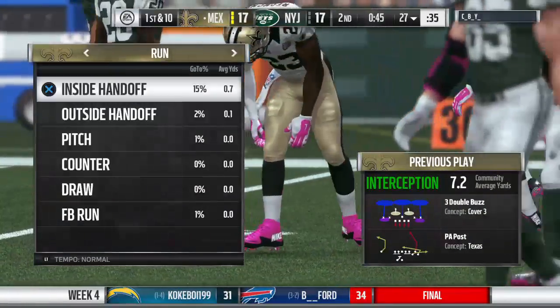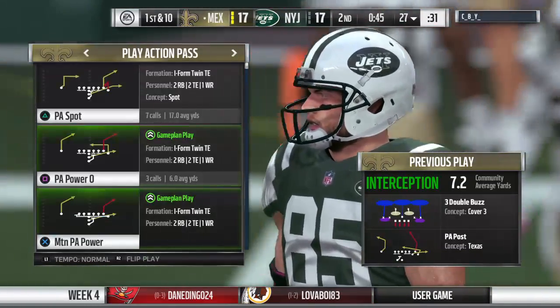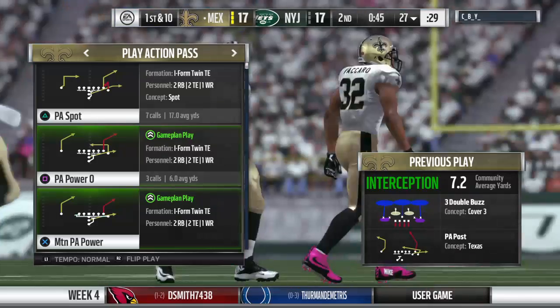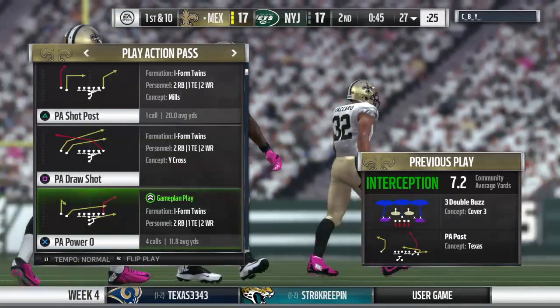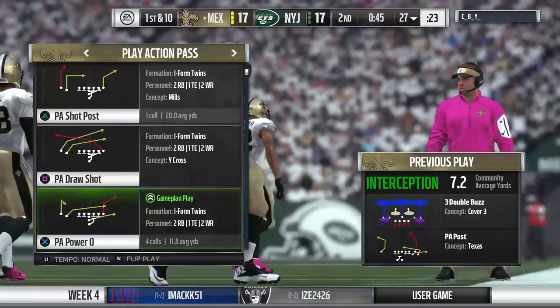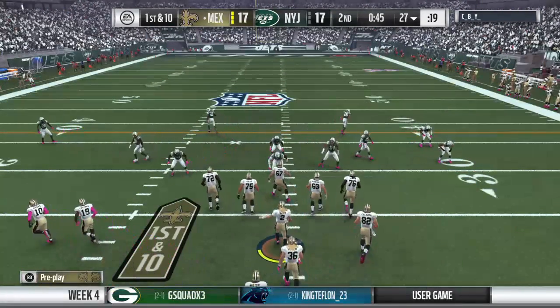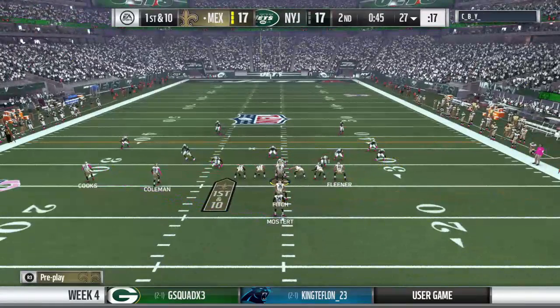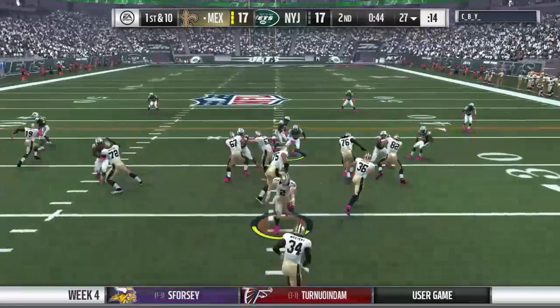Out is the Saints offense now as they get ready to take over here. And they will simply, Charles, be looking to duplicate what they did last drive when they were able to push it in for 6. And they hope it'll be that easy, right? To be able to take exactly what happened before, replicate it. They may have to make a few additional changes along the way because I'm sure the defense will make some adjustments, but they've got to have great confidence having scored the last time out.